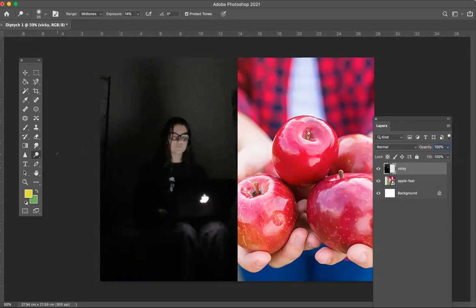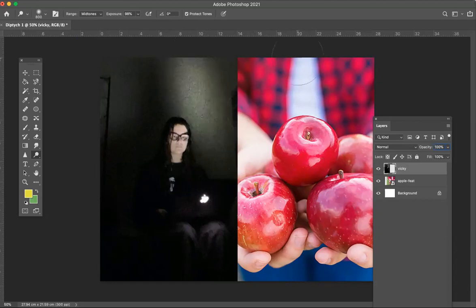Dodge makes something lighter. Okay, it gives me this brush. If I click on the curly bracket, it's a shortcut to make it bigger. Curly bracket key is under the delete button on your keyboard. And I can just softly lighten that. See how it's lightening it very gradually? So I'm getting that effect that I wanted. I want it to look like this shirt. So I can do that. Over here, I've set the exposure to 14%. If I had it higher, it would be even stronger. So I can do that as well.